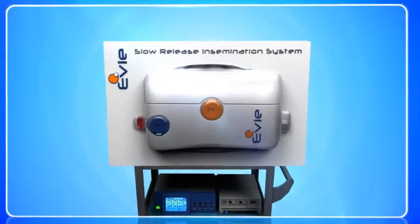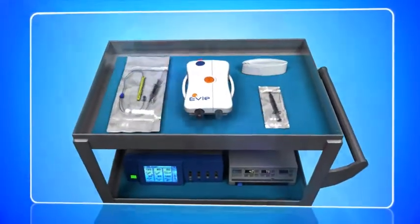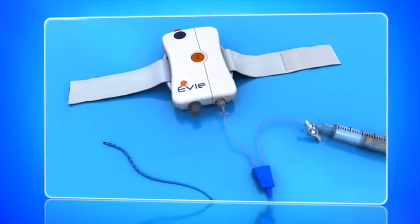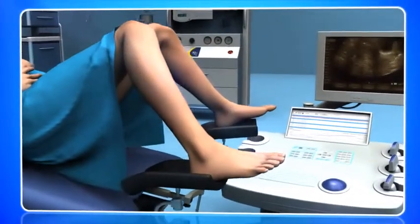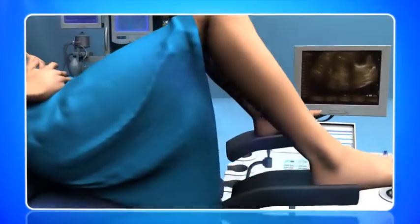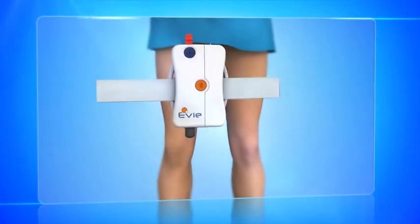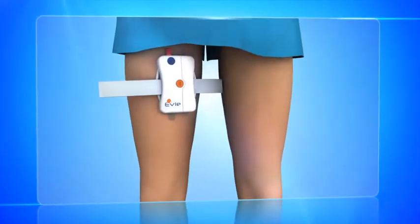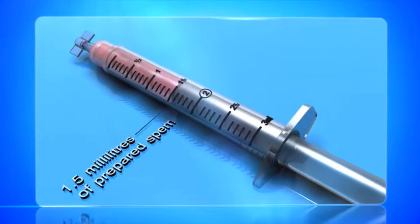The EVIE SRI system is an easy-to-use, single-use ambulatory device. To use EVIE, following preparation of the patient, firstly attach the leg strap to the EVIE device and then attach to the patient's right leg. Fill the supplied insemination syringe with 1.5 milliliters of prepared sperm.